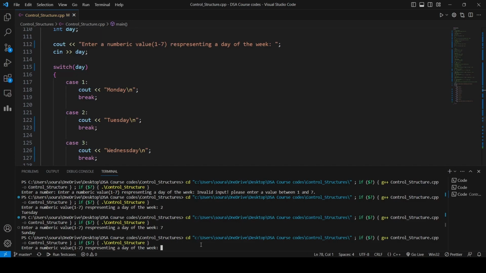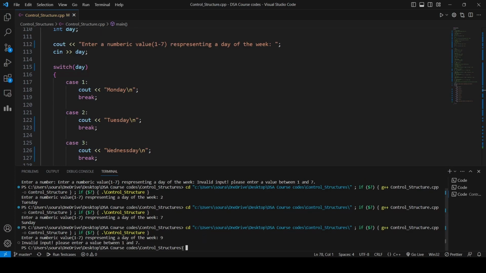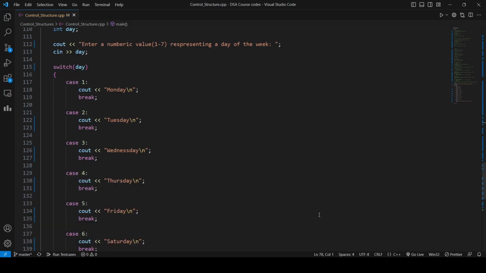Now if I don't follow the instruction and put 9 here, let's see what the output will be. As you see, the output is invalid input. Please enter a value between 1 and 7. So this is the execution of the switch statement.